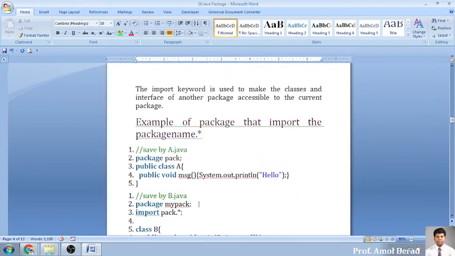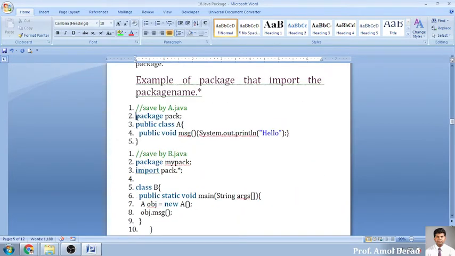So whenever you are working with this one, small example we'll take. We'll create one package, इसको हमने नाम दिया pack. Okay, that will be containing a class called A. उसमें एक मैसेज हमने डिस्प्ले कर दिया है. Then we are creating one more package called mypack, और उसके अंदर हमने क्लास B बनाई. ये पैकेज अभी इंपोर्ट करना है बिकॉज इसके अंदर मेरी क्लास A फाइल है. So how to use this file is the import statement. क्रिएटिंग पैकेज means you are creating a file, and import मतलब क्या, importing the readymade file.